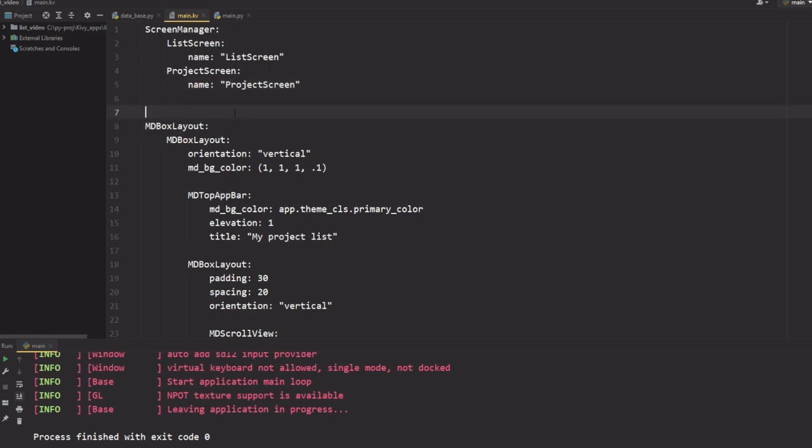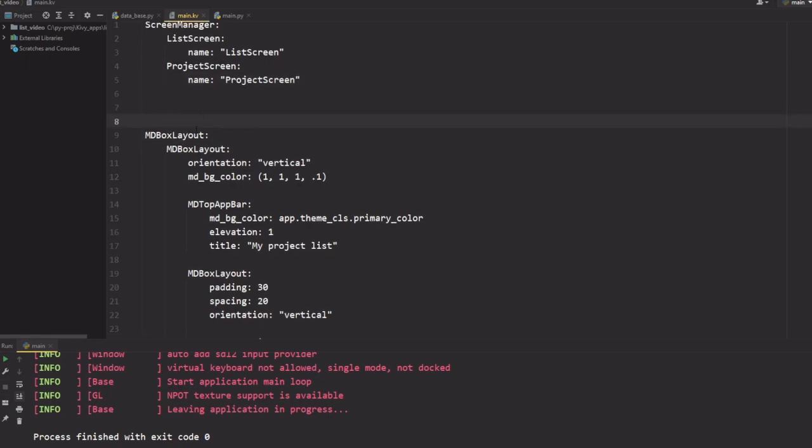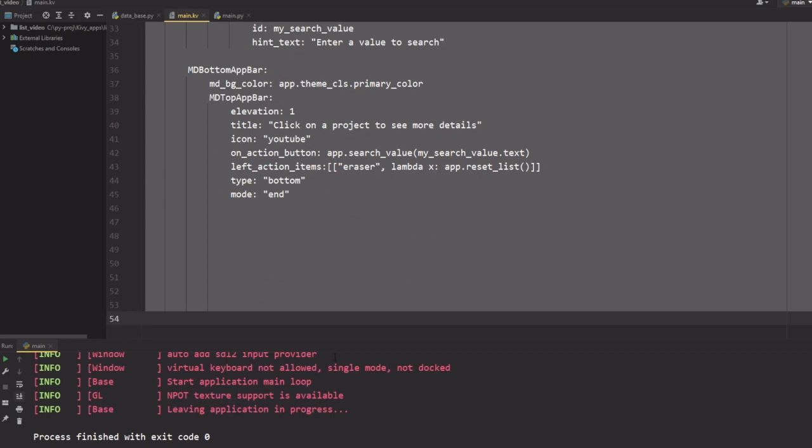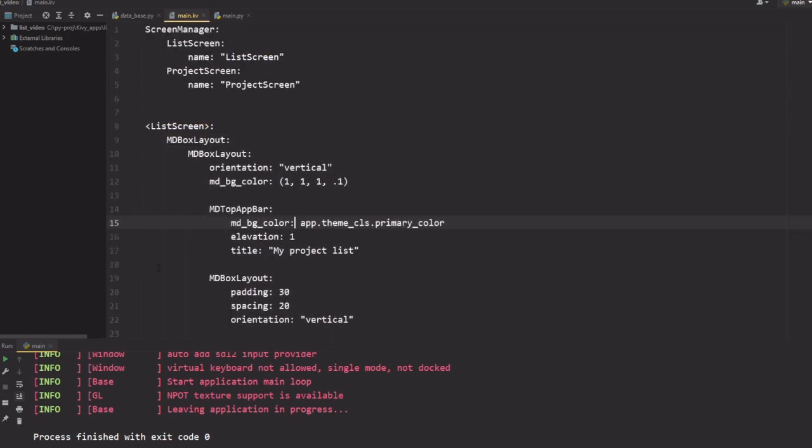But we still need to add a few features down there, because obviously this box layout that we created is now not referenced anywhere. So let's call it list screen, with the correct name. I'm mixing my names up. Like this, and then we're going to select all this and tab it one notch, and we're all good.